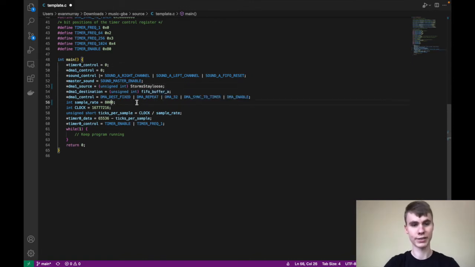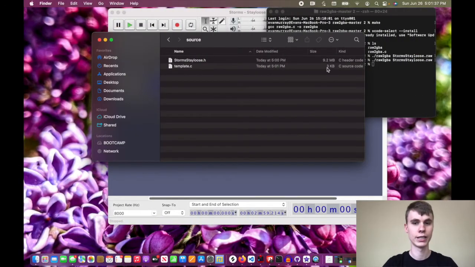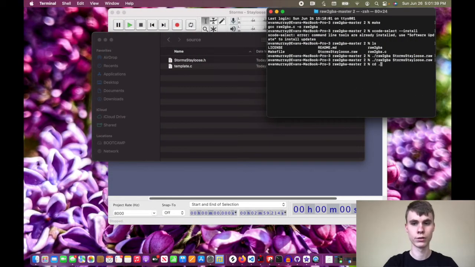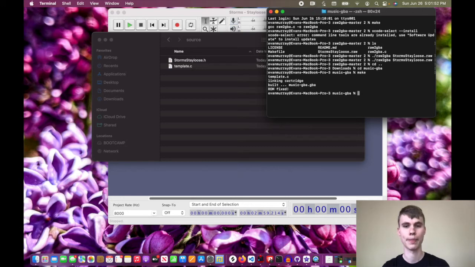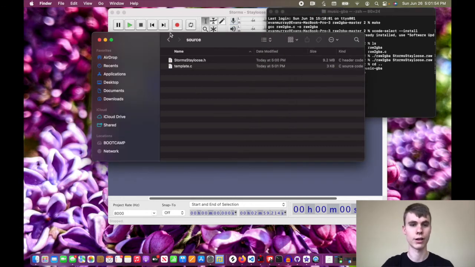And now that we know the sample rate, we can say that's correct. So we go ahead, we go back to our main folder, and then we do cd, is it music GBA? Awesome, yeah. And then we can do make. And there we go. Our file is made.